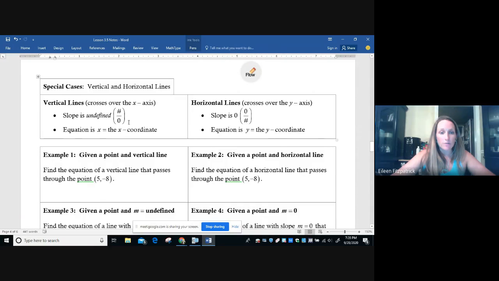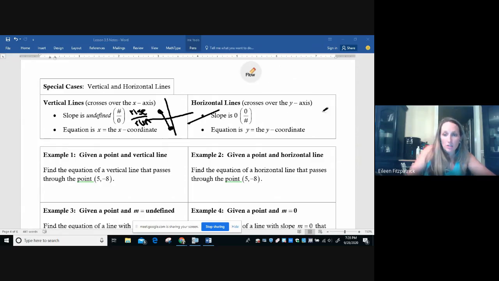When we have a vertical line, if I was to sketch a quick vertical line for us, we have a vertical line in a coordinate plane. From one point to another, you rise, but you don't run. So remember, rise over run is your slope. Because you would rise from one point to the other, but not run, the run is 0, which means that your line has an undefined slope.